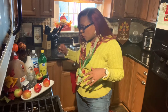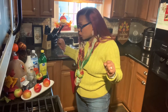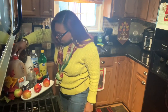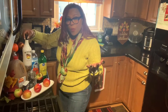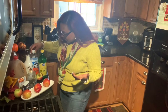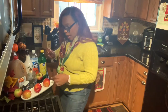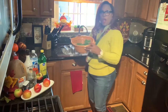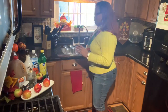This is some of the ingredients we're going to be using to make this apple cider mojito. We're getting this fall drink started off, y'all, the right way. So we're going to use some apple cider. You can use any apple cider of your choice. I'm using some Malibu Coconut Rum. I'm using some seltzer water. And I'm using some lemon juice. And I'm using some cinnamon sticks to garnish. And I'm using some fresh mint, already washed. And I'm using some apple slices to garnish it. It's gonna look real pretty, y'all. So let's go ahead and get into this drink.